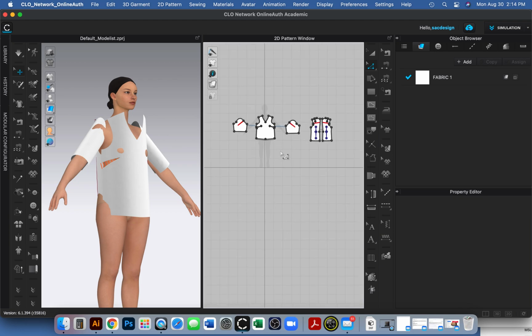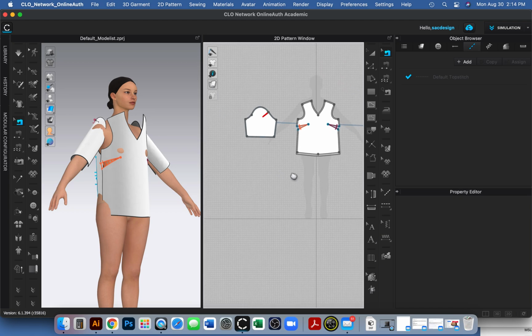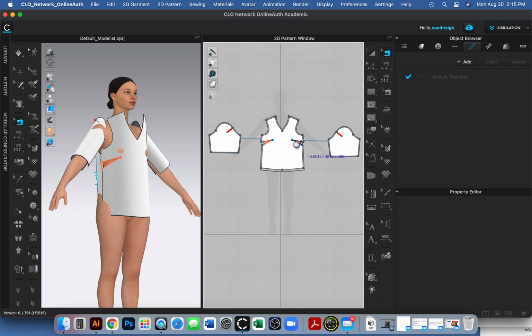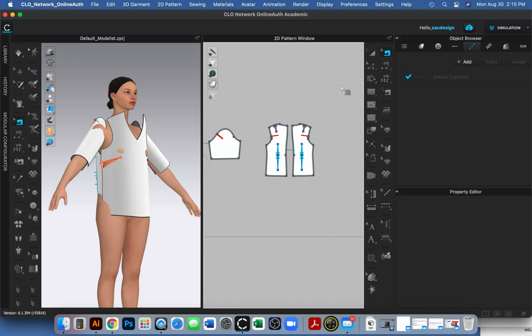Okay, let's go ahead and now focus on finishing sewing it together. I'm going to hit our sewing tool, the edit sewing tool right here. It has a little white arrow next to it, and right away I can see all the seams that I've already assigned stitches to. Looks like just the darts here, and that's it. One thing I should let you guys know in CLO, whenever you see a little white arrow, that's an edit tool. So you can see what's already happened, you can make changes, delete, all that good stuff.